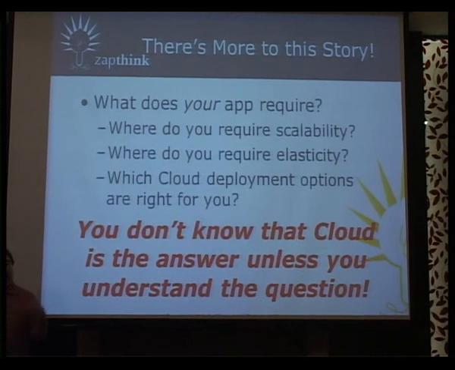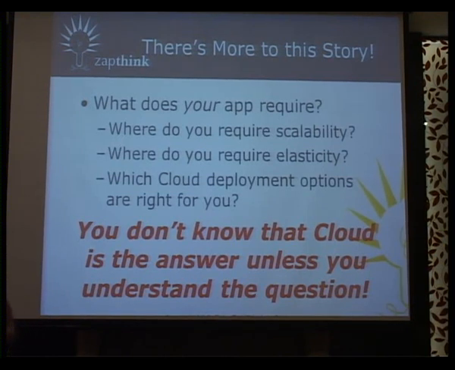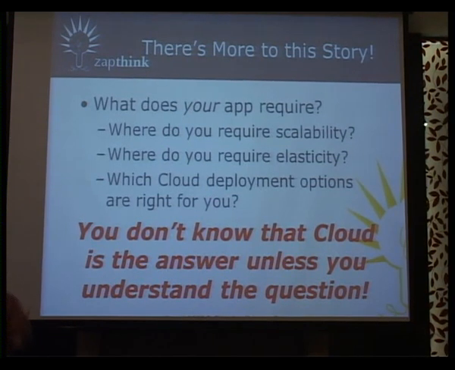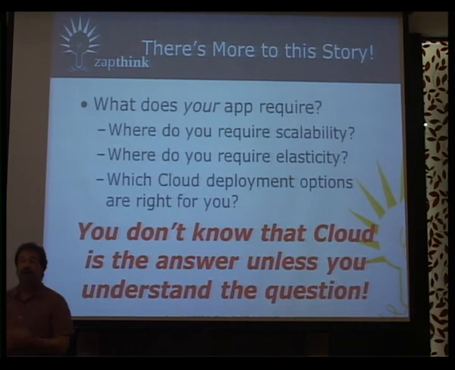So cloud computing, one of the challenges of cloud computing is it's a lot of different things, right? You could be virtualizing your storage, your virtual machines, your software, your platform, right? There's a lot of different things you could do with the cloud environment. This is one thing you might need to do, but you need to know, based upon your architecture and your business needs, where you require scalability, where you require elasticity, and which cloud deployment options are right for your situation. So I just described how you would deal with a particular one, a distributed hypermedia application, but it's not necessarily true in your case. So you don't necessarily know cloud is the answer unless you understand the question.